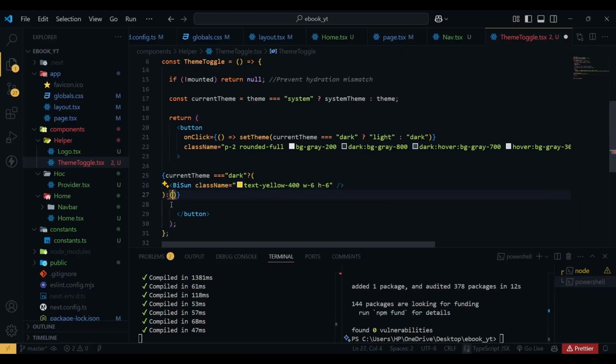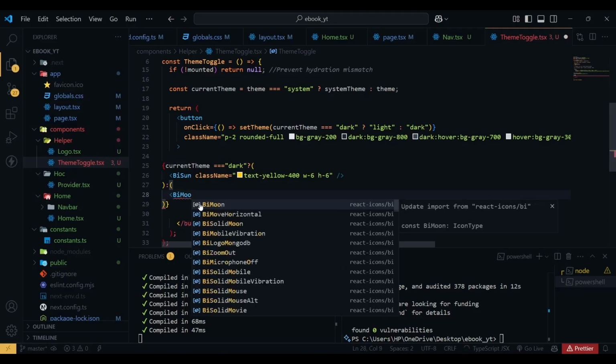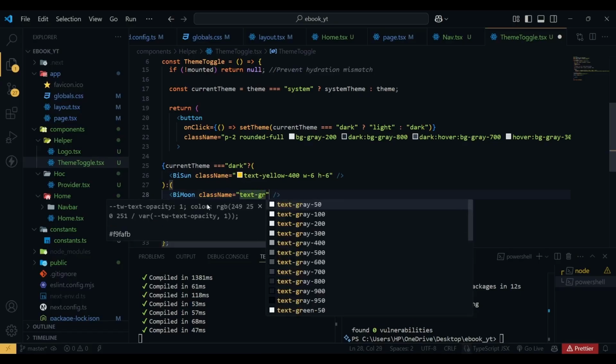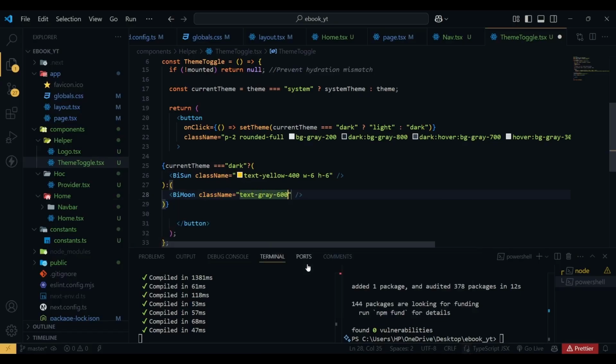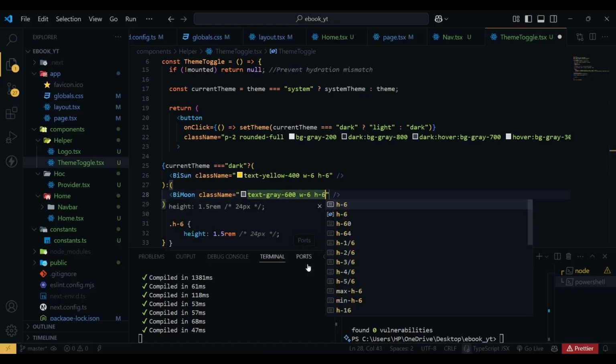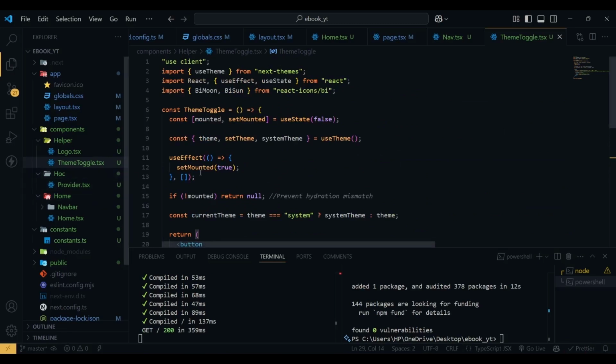Otherwise we're going to use BiMoon, and this one will have a class name of text gray 600, width will be 6, height will be 6. So that's it. This is our theme toggle.